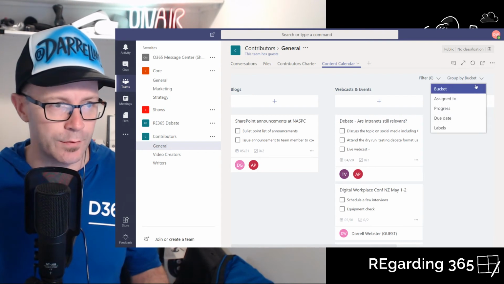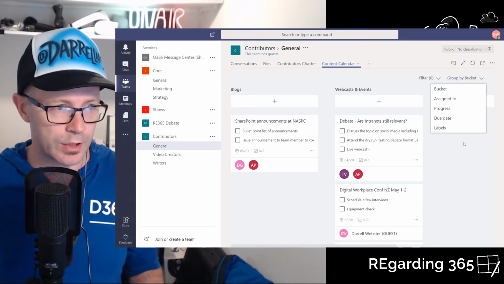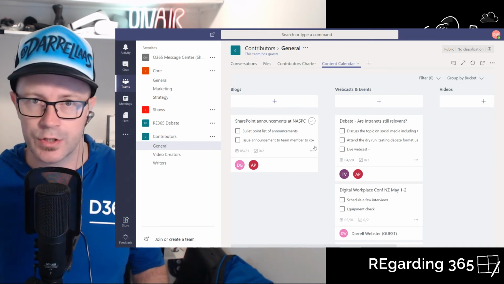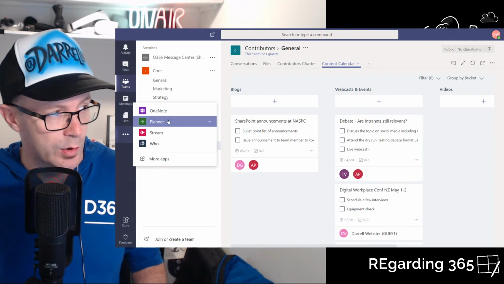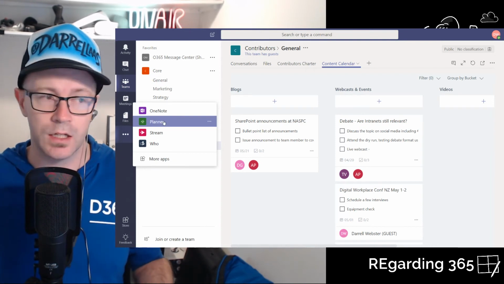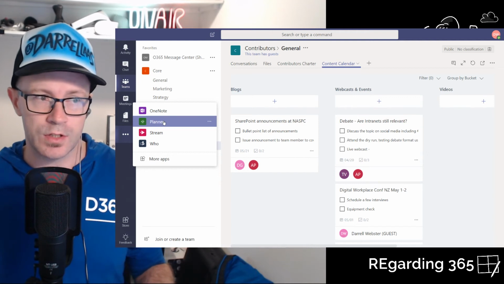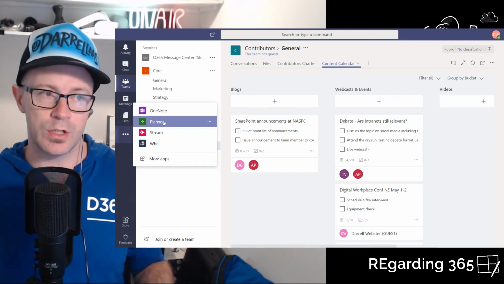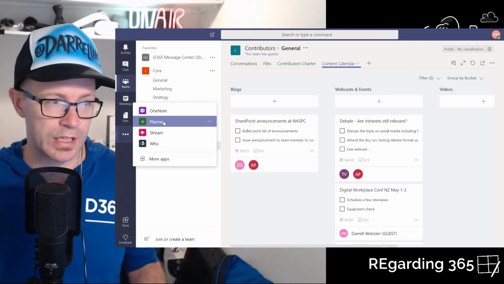And there's different ways to view that, of course. You've got, who it's assigned to, progress, etc. For those who are fully fledged tenant members, then they can go over here and they can use their personal view of Planner to see all the tasks that are running across this tenant. So our hope is that eventually regular contributors will have a full account within here and they can experience the full deal, not just guests.